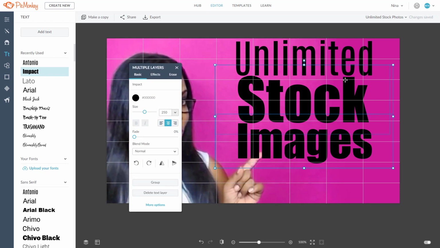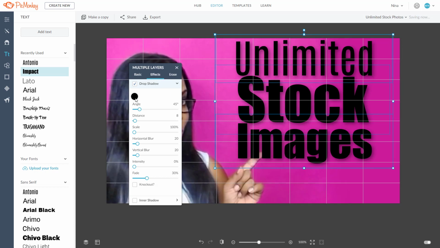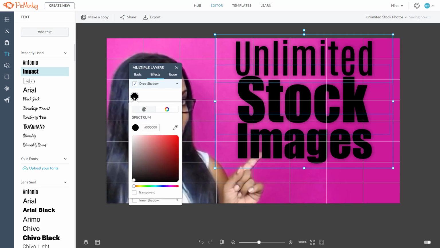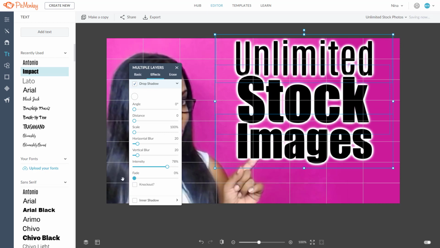Now, one thing you could do is hold down, is it your control or your shift? Your shift key, I can select these as groups. So if I want to do the same thing to each of these, for instance, I want to do an outline, I'm selecting all of them at the same time, and I don't have to do it over and over and over again. Okay, so with outlines, I'm just going to turn the angle and distance all the way down. I'm going to change this to a white outline. I want the intensity all the way up, the fade all the way down. And you want to make sure your horizontal and vertical blur are about the same.